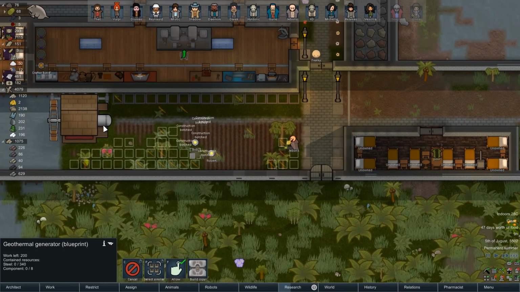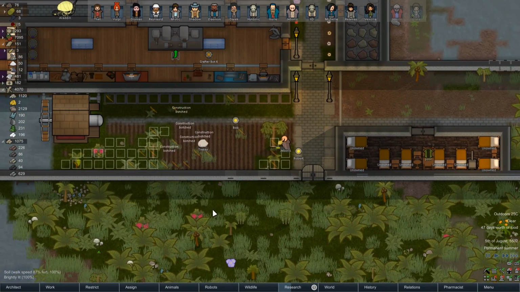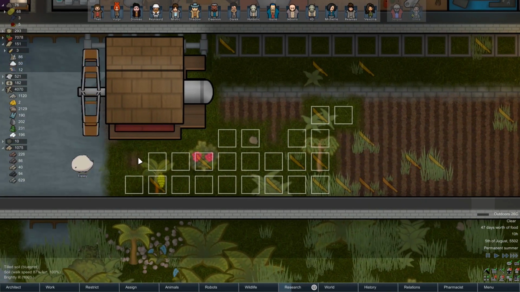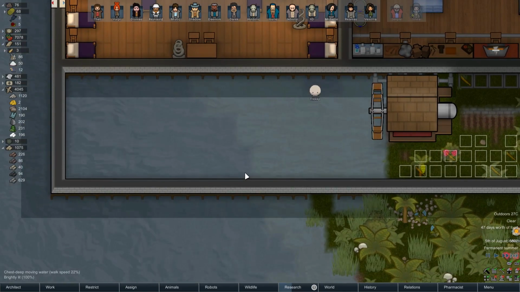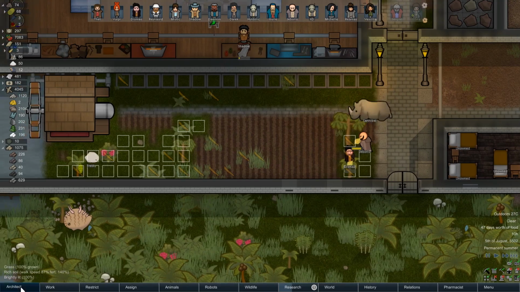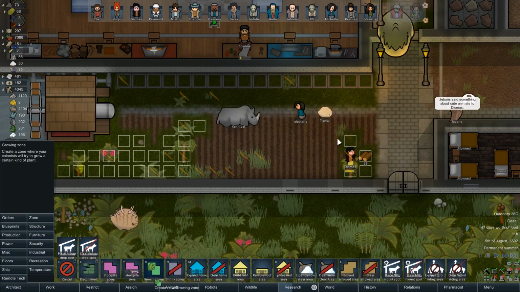We have the steel and components to knock out this geothermal generator. That's nothing to worry about. I just realized I got rid of all that lovely grass area in here, which I actually enjoyed the look of. So, whoops. And we're just going to use it to grow more grass. Maybe. I don't know.